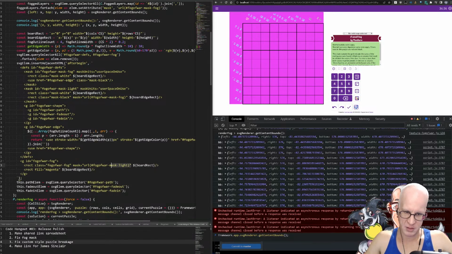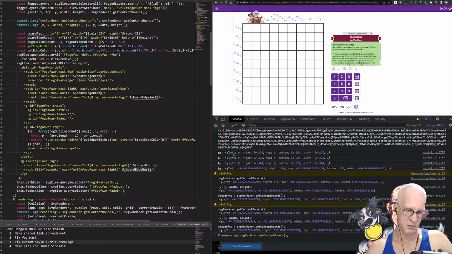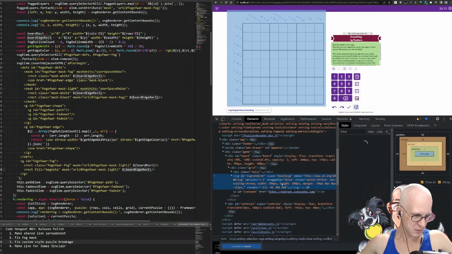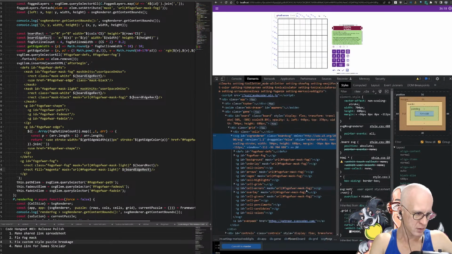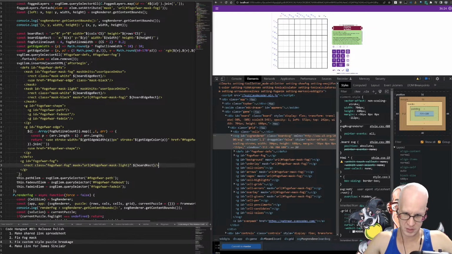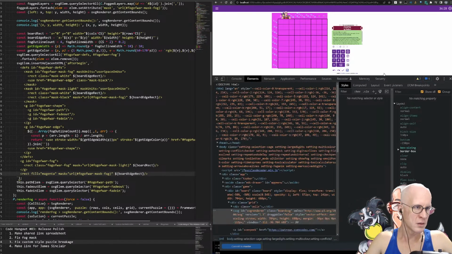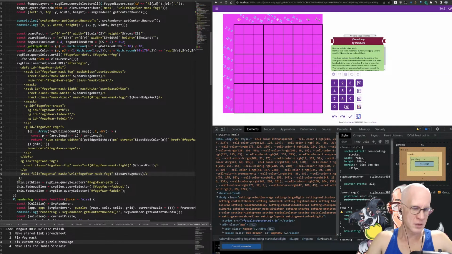Okay, what if I board rect. What if I add a mask? Mask. The mask that's the problem is fog of war mask fog. Oh, wait. Yeah, that's not good. But do this. Okay, so that is definitely being cut off here. So fog of war mask fog.